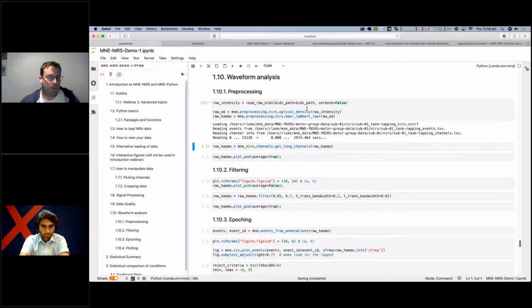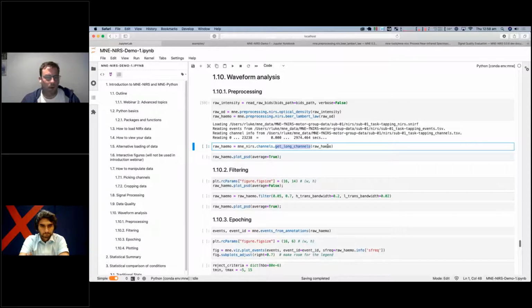And so that's done. For this example, we're just going to use the long channels. There's a handy little function to grab long channels: mne.nirs.channels.get_long_channels. There's also a get_short_channels, and you can specify the distance which you define as a long or a short channel.